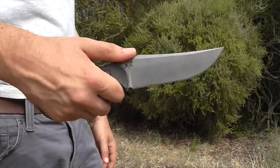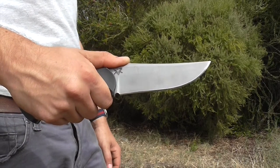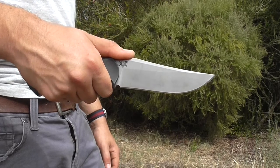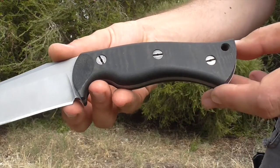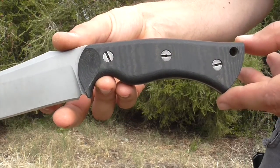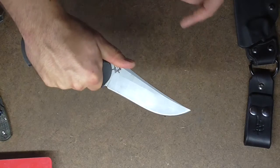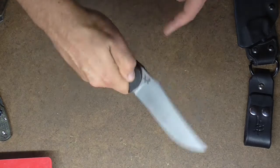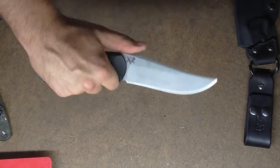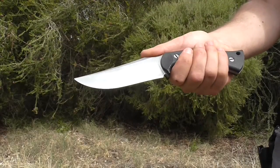It points your index finger towards the tip of the knife, which, being a trailing point, is actually a really clever design element. So it points your index finger right towards the point, so if you do need to do stabbing cuts, it'll come naturally to you. But also you get maximum purchase when you rest your thumb on this flattened-out thumb scallop almost. Really well designed knife handle blade package.